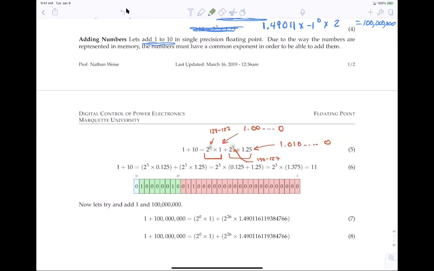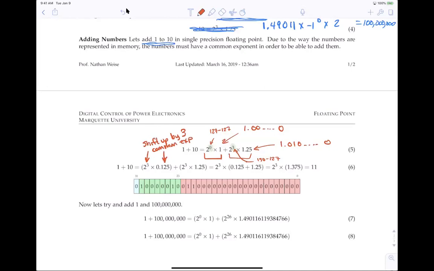So what you have to do in order to actually add these numbers, the mantissas, you need to get them in a common exponent. And so what you do is you always go to the most significant one, because you don't want to chop off the most significant bits or parts of your number. So what you're going to do here is shift the 1 up by 3. When you shift up this exponent by 3, you need to shift the mantissa down by 3, which is why you have 1 times 2 to the minus 3, which is 0.125, or better known as 1/8. So, however you want to call it, shift up by 3 to get common exponents.